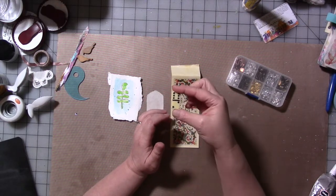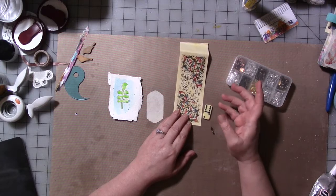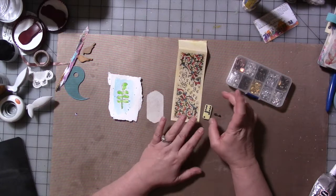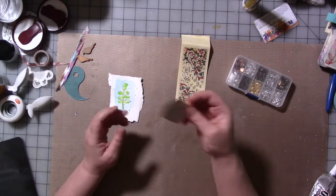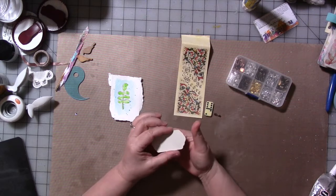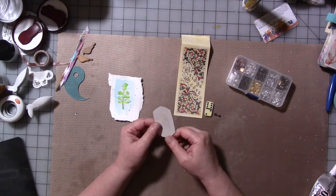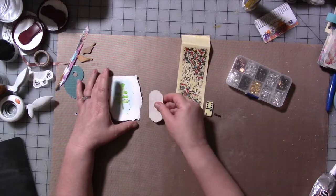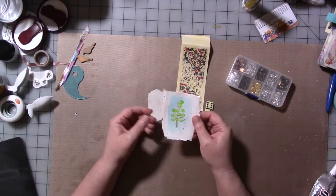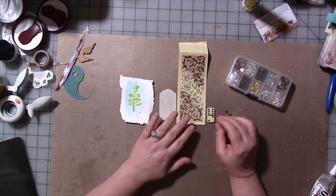So this is a domino from a little mini domino game, and we're going to turn this into a pendant. That's not rocket science — it's been done before, you just need a couple of specific pieces to do it with. And then I have this little metal piece that's already sort of distressed and painted white. I don't know where it came from — either happy mail or a clearance aisle. And I have this little random piece of watercolor that I did for another video a while ago. We're going to take all of these random things and turn them into little jewelry pendants or charms.